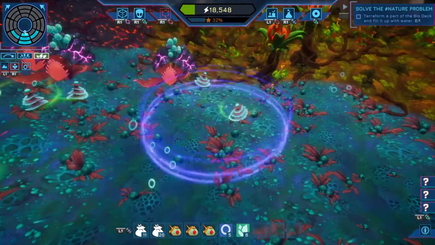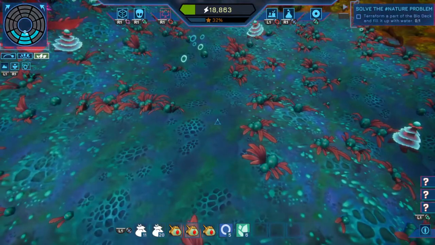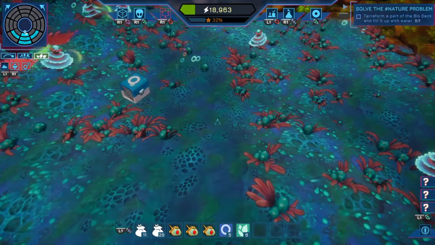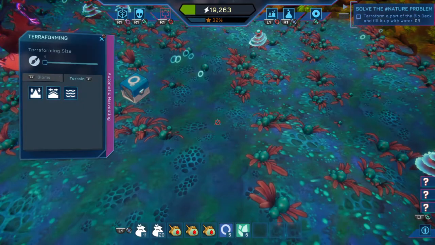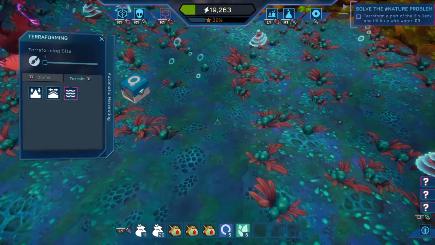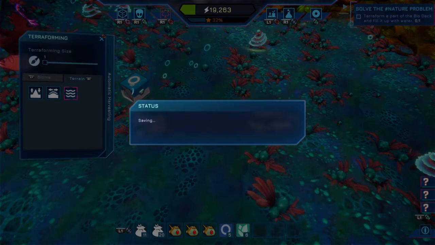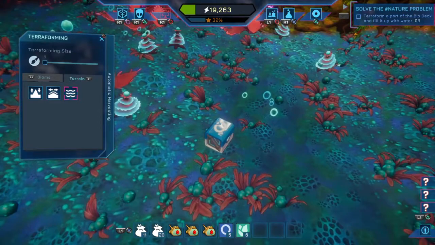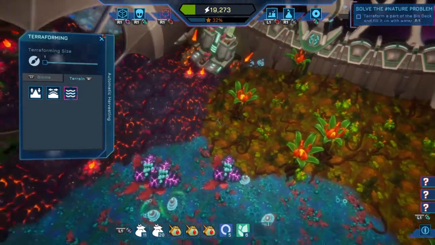There we go. Alright, I think I'm starting to figure out how to play this game a little bit. I can't harvest the other stuff. That's fine. It's all cosmetic. Triangle button. Terraforming. Terrain. Is that an autosave? Yeah, I guess the game was autosaving. I was trying to make some water here, people. Can't do it here. Can't do it there.